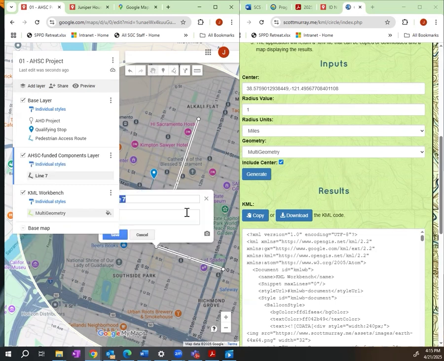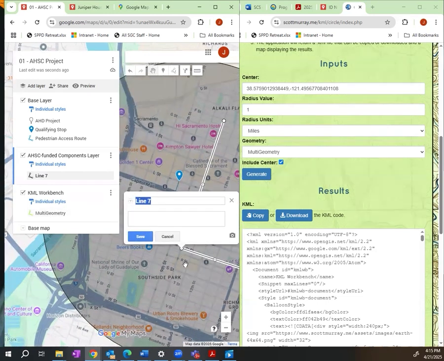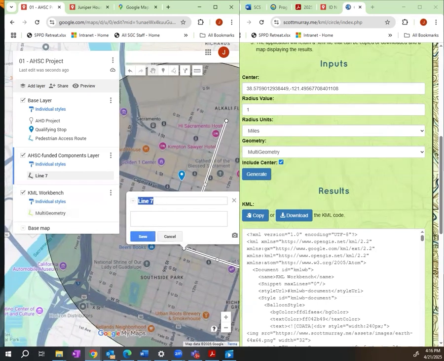I'll end it there. I'll call it bikeway on 10th Street, and it is a class 1 bikeway in the GHG calculator. So we'll note that.